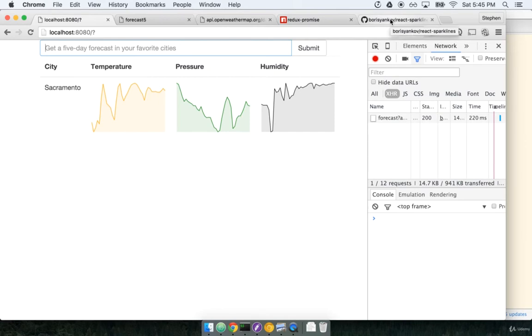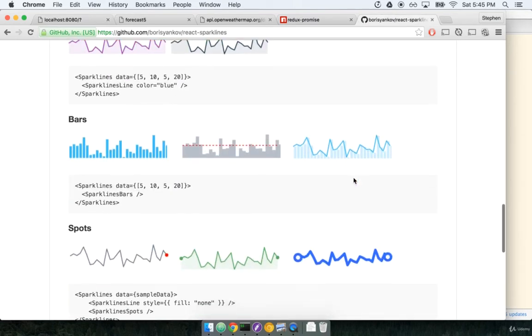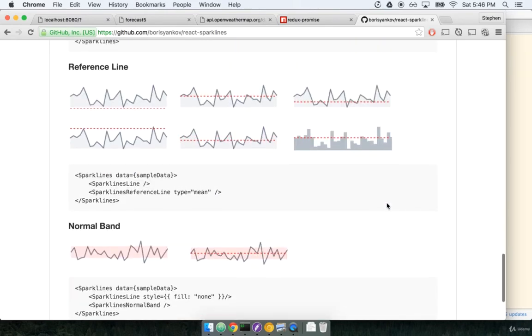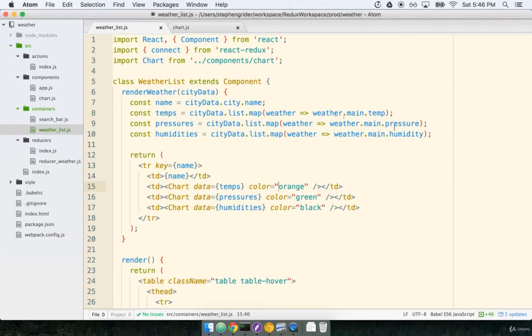So we'll do the first one first, the chart, where we're going to show the average line in here. Flipping back over to the docs, adding this average line is really straightforward. So this is basically what we want right here, a reference line, right? All we need to do is add a Sparklines reference line, and they've got a type of mean here. I would really like to do one where the type is average. So in the documentation, which I've already looked up, getting an average line, we just need to pass in a property here of AVG, short for average. So this should be a pretty quick change. Let's give it a shot.